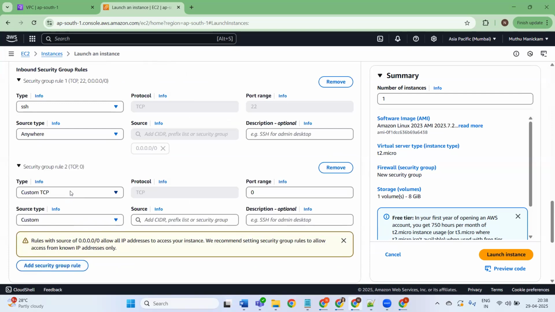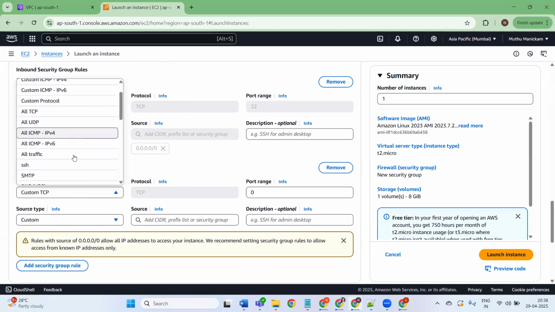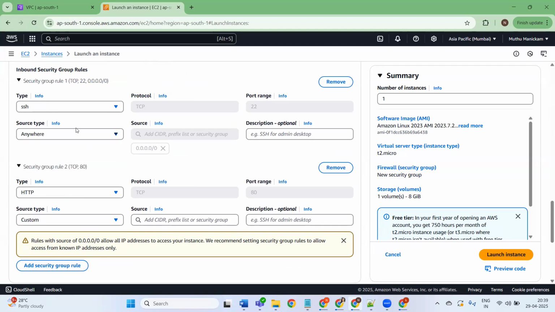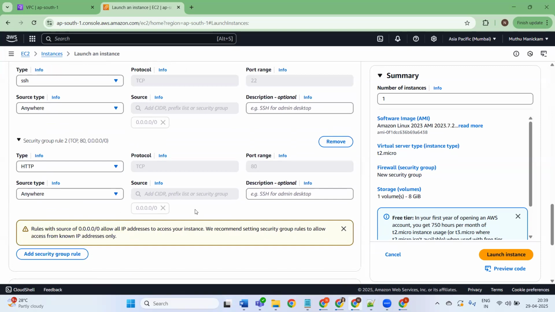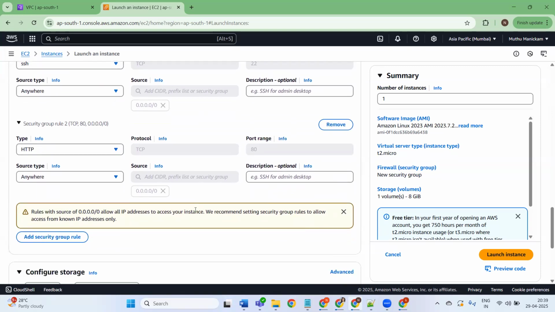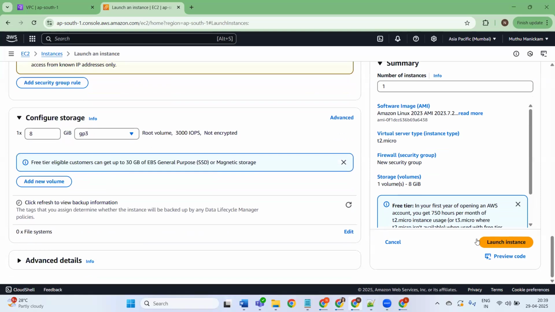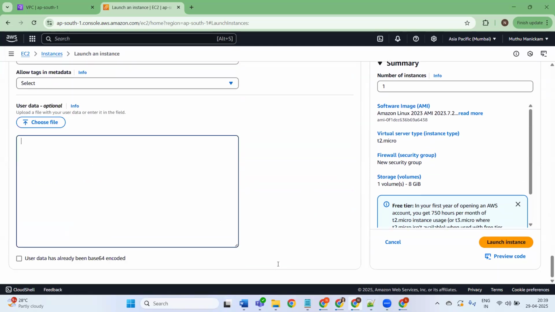I'm going to add the security group for HTTP here, so that I can check whether my application is running properly or not. Only for checking am I giving it, from anywhere; it's not otherwise required. After deployment of the application, I will try to access it. In real time, we'll never give this, we'll never give anywhere. Okay, next, in advanced details, we need to add the user data.